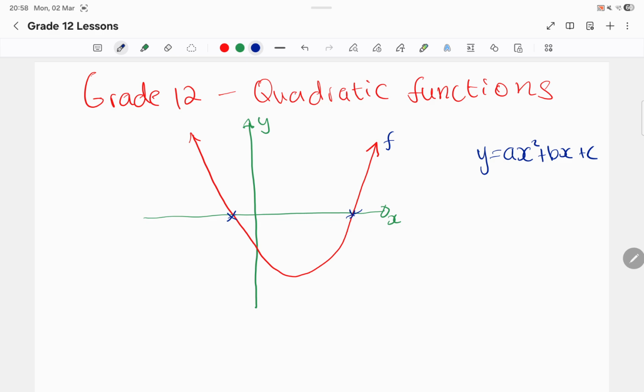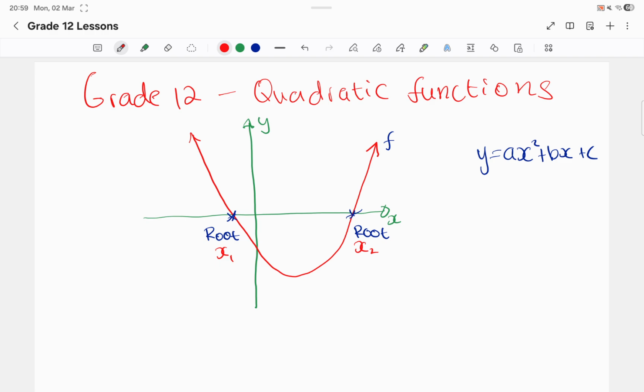From the basic equation, when you've got a quadratic equation or a parabolic graph, something like this, it is attached to the x-axis. Right where it's attached, we call it roots. So this is root 1 and this is root 2. For this function, you always have two roots. Let's say this is x1 and this is x2. These are called your roots.